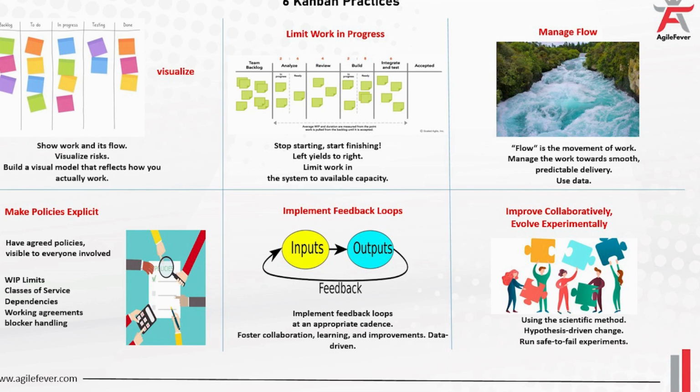When you're not doing inspect and adapt, when you're not improving continuously, you are already doing waterfall, right? You're just doing mini waterfalls. You can call it whatever you want, but you're not doing agile, you're not improving. So I think great point, Jishan. You nicely connected it to implementing feedback loops, right?